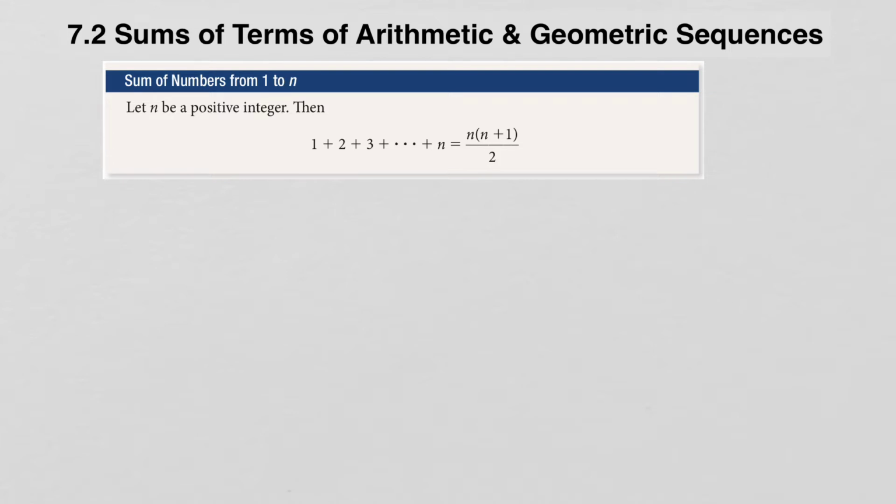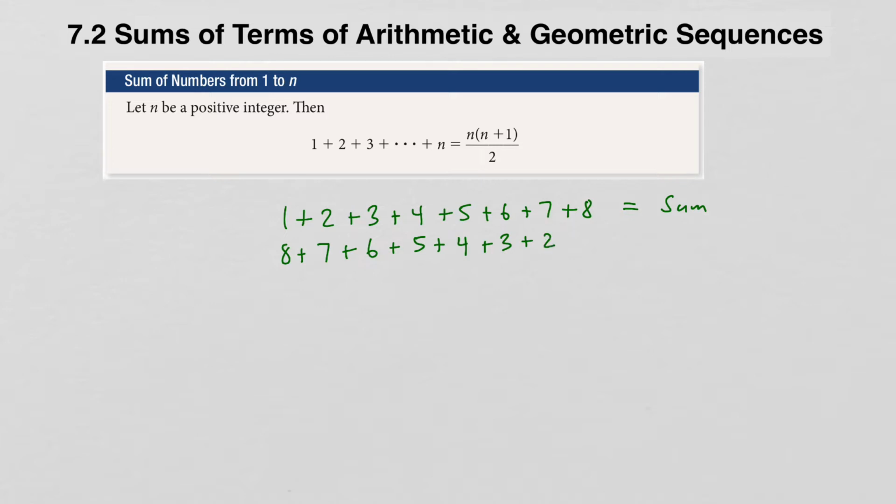So let's just imagine if we were adding up the first 8 numbers. So suppose I had 1 plus 2 plus 3 plus 4 plus 5 plus 6 plus 7 plus 8. And we want to know, what is this sum equal to? Now, of course, here I could just add up those numbers and it wouldn't be that hard to do. But to figure out a formula for this, let's realize that adding the numbers forward would be the same as adding the numbers backwards. So if I add up these numbers in reverse order, we get the same thing. So this is equal to the same sum.